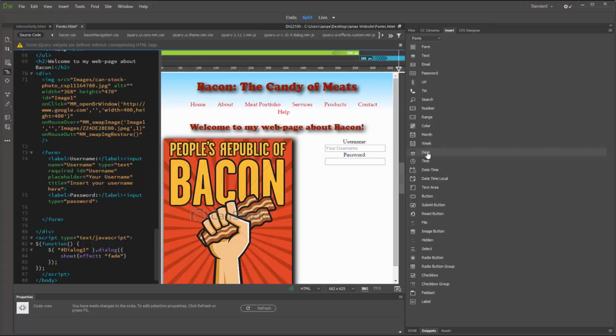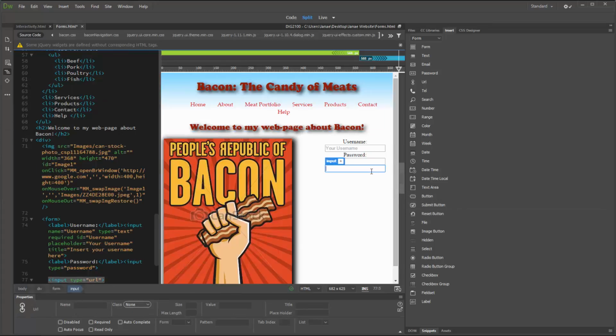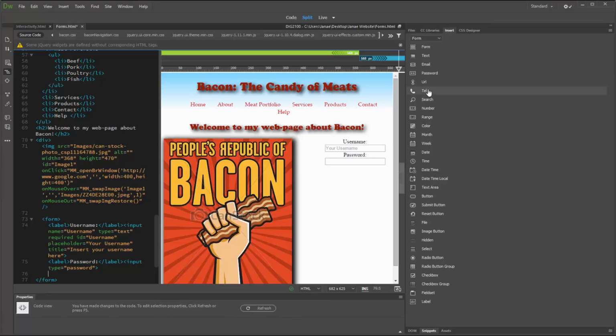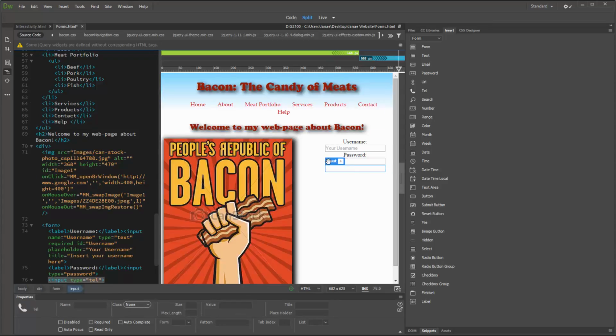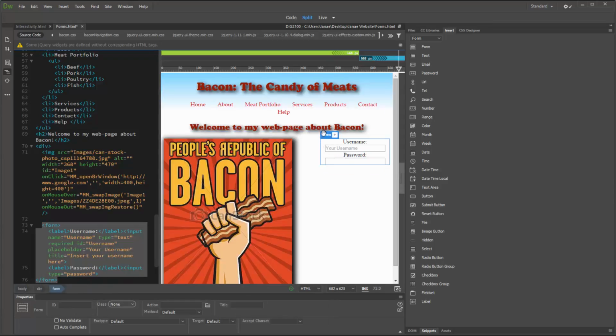With email, number, date, and some of these other special forms, these allow you to specify specific types of information. So as an example, URL will make sure that you put in a URL in regards to the way that the content is laid out. The telephone option is intended to validate telephone numbers, and you can specify the maximum length. Again, a lot of these are going to look very similar in the properties panel, but it will validate it for you to make sure that it is typed in the proper way.